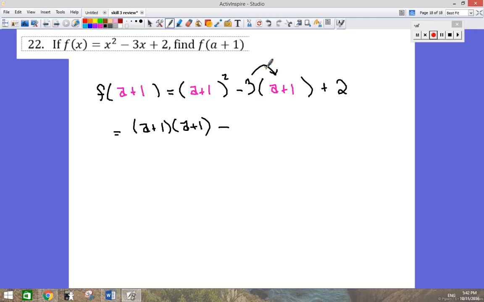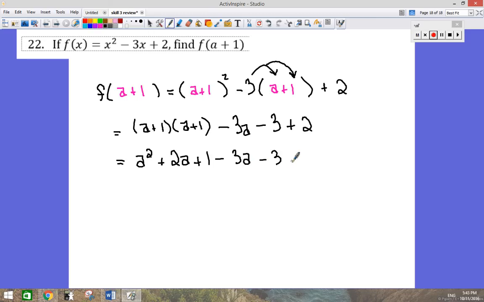It multiplies the first term, multiplication distributes over addition, so we have minus 3a, and we have to be careful that we have a minus 3. See, a lot of people will have a sign error right there. Well, not a lot. Some people, unfortunately, will have a sign error right there. And then we've got our plus 2. So our biggest algebraic challenge is to multiply these two binomials together, and we should get a squared plus 2a plus 1.